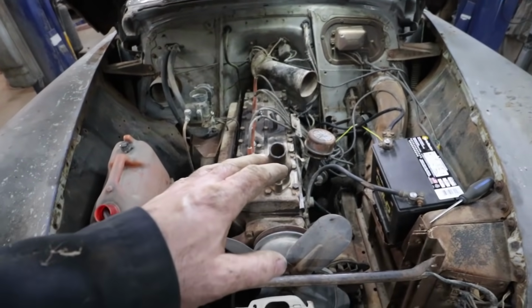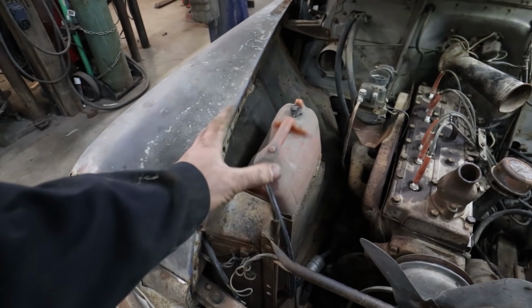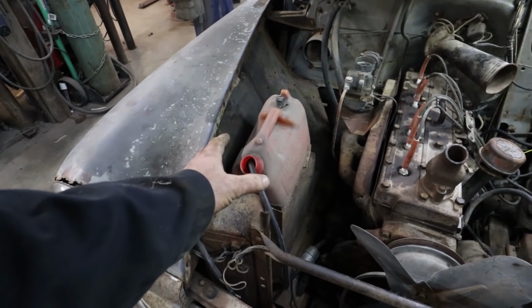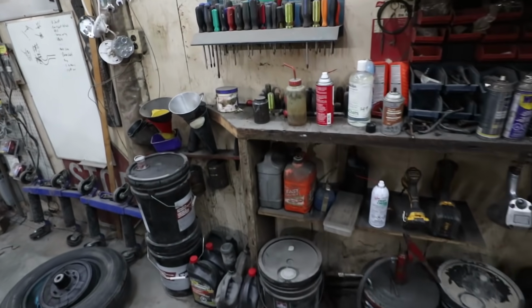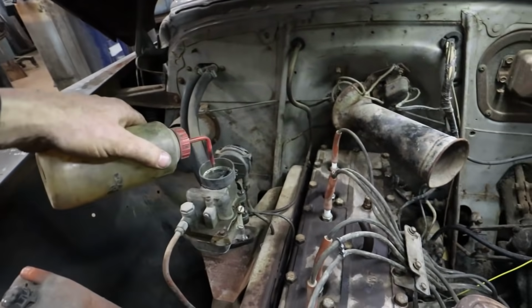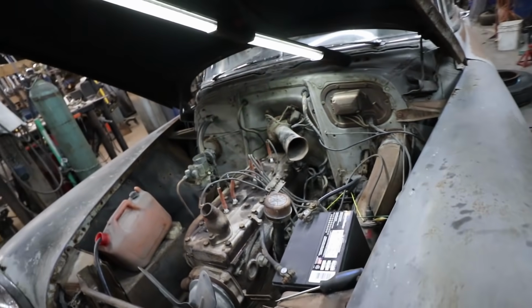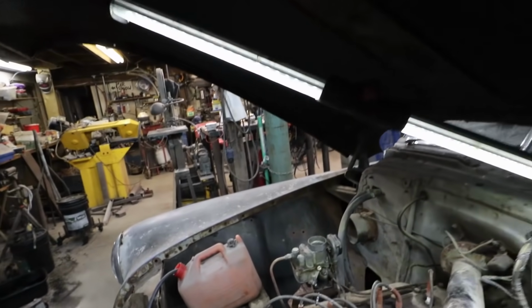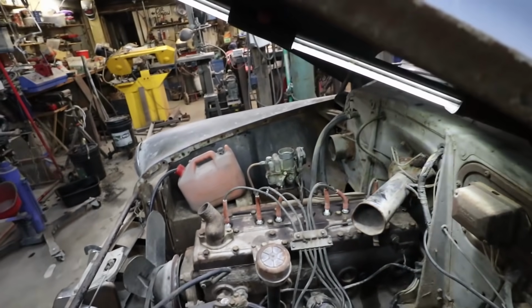Okay, starter's fixed. Disconnected the fuel line, ran it into there. It's gonna love it because that's chainsaw mix. Find our little squirt can. Give her a little squirt. I don't think that choke needs to be on, but she'll probably wanna be on. Okay, let's give her a go.